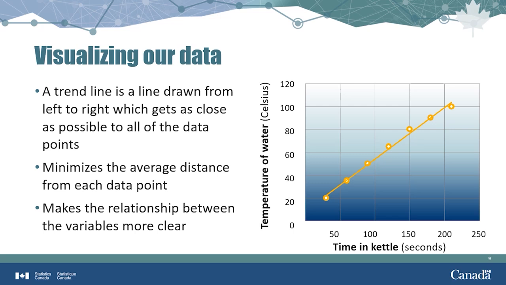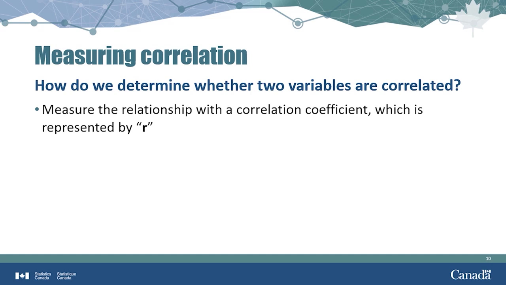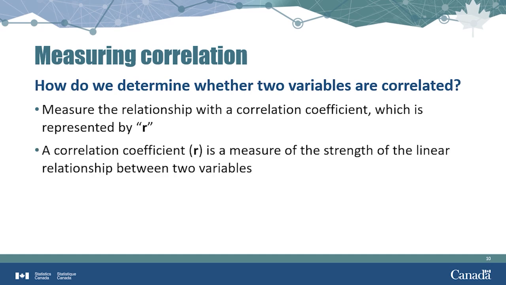As shown in this scatterplot, the trendline provides an even clearer visualization which allows us to see how strongly our variables are correlated. In this example, the line is very obviously trending upwards, which represents a positive correlation. If the line was trending downwards, it would represent a negative correlation. For numeric variables, correlation is measured by a correlation coefficient. A correlation coefficient is a measure of the strength of the linear relationship between two variables and is represented by r. The value of r is always between a minimum of negative 1 and a maximum of 1. The correlation coefficient r can be calculated easily in Excel by using the Pearson function, which is available in multiple spreadsheet or statistical applications.